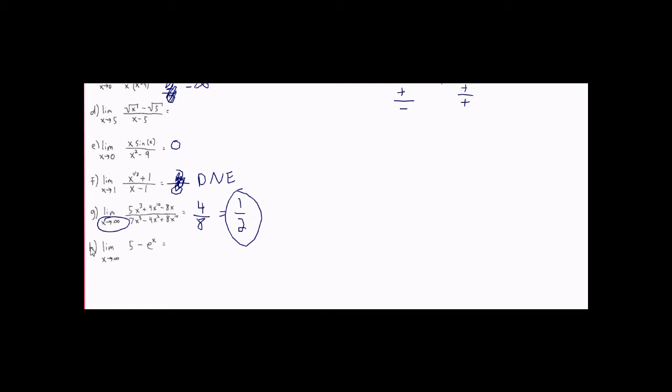Okay. And H, limit as x goes to infinity of 5 minus e to the x. There's really not much work to do here. If x is going to infinity, you just got to imagine x is becoming a gigantic number, something really, really big, and just getting bigger and bigger. If you plug in e to a gigantic number, well, e to a gigantic number is an even bigger number, gigantic-er, if you will. So 5 minus a huge number that's just getting bigger as x goes to infinity is just going to go to negative infinity. Okay, that was fun.